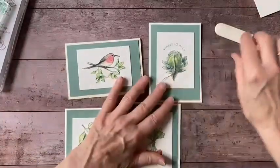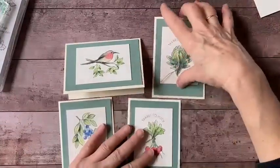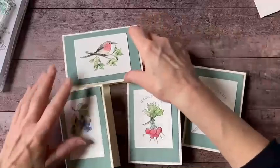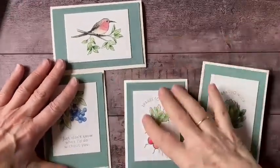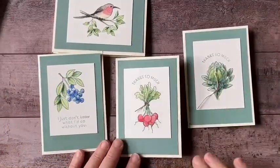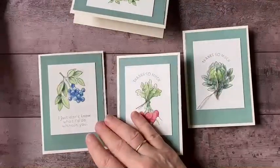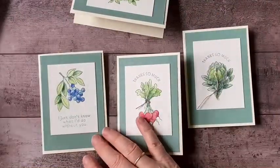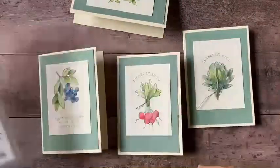Okay, so there are my four cute note cards, which I think make a really nice set, using the Eclectic Garden stamp set.